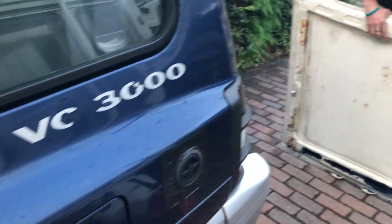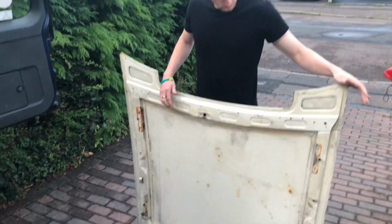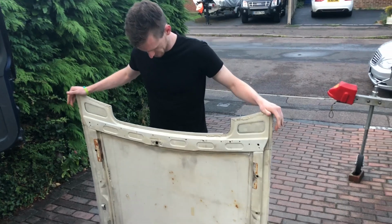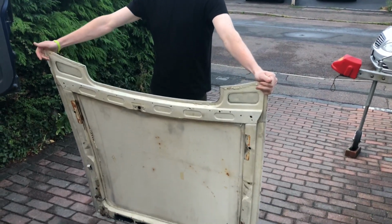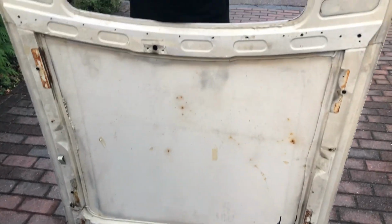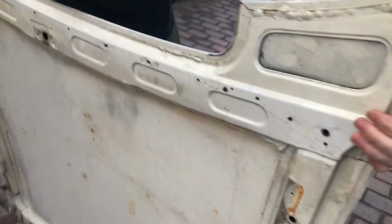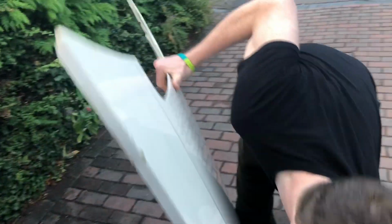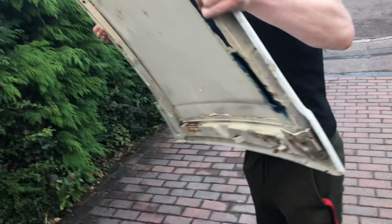Okay, here we are. We've made it home, and Arry himself has just prized the bonnet out from the Shogun. What do you reckon? It's a bonnet. It's a bonnet. Definitely a bonnet. It's quite clean and tidy, isn't it? Yeah, I reckon. What's the front look like? Put the towel on the floor and just rest it on there. Oh, we'll do that. Yeah, okay.